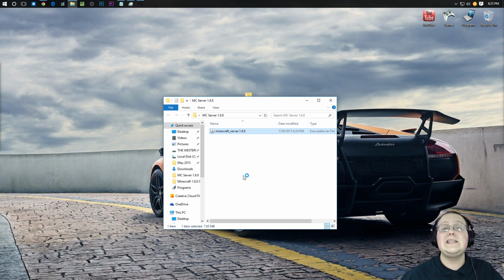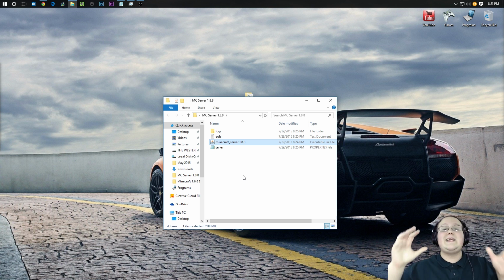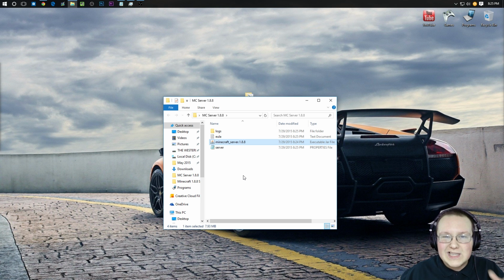If the double clicking doesn't work, then go to the third link in the description down below. That's going to be Java. What that's going to do is take you to the place to download the most recent Java version for your computer. You can download that, install it, 64 or 32-bit, whichever one you have. Download it, install it, and then this should work once you've done that.